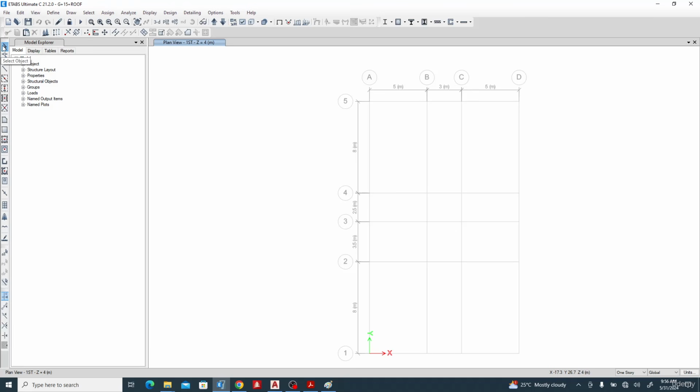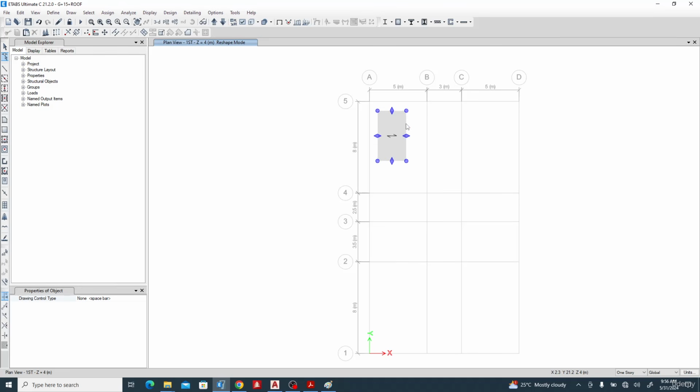Now once you put your mouse on, this is just to select object. Now this is to reshape object. Maybe you draw a slab or a beam that is not up to it, you can just select it. And let me show you an example. Now let's say I've drawn a typical slab like this. Okay, and I want to reshape that slab, so I can just come here, take it and reshape the slab.